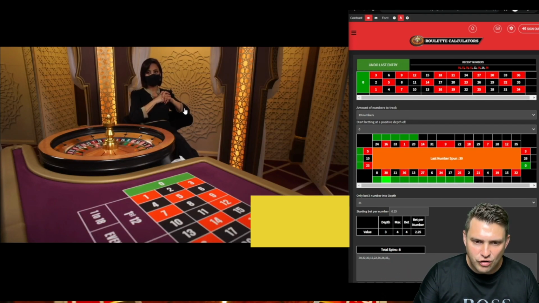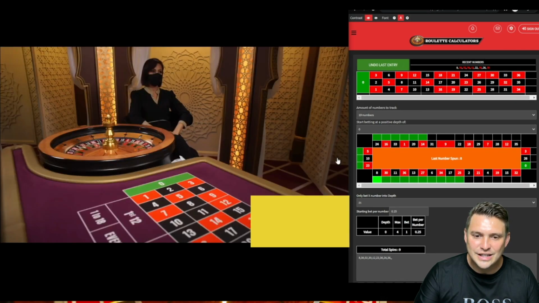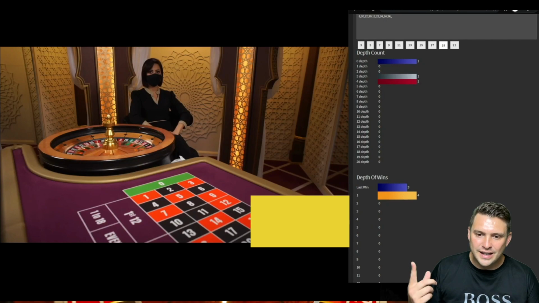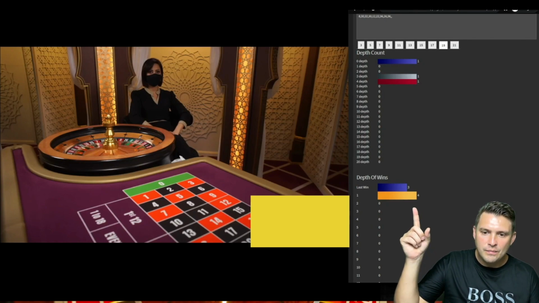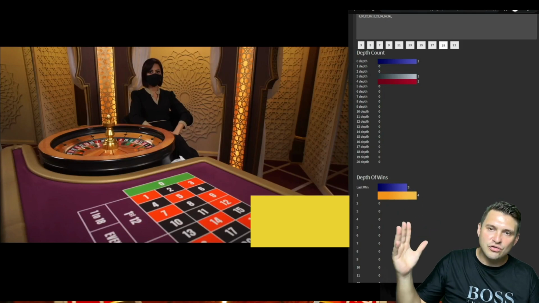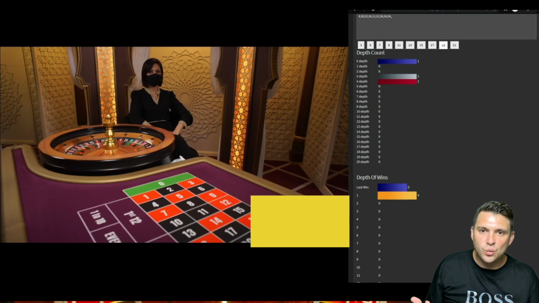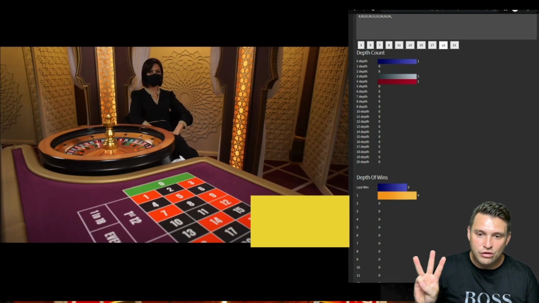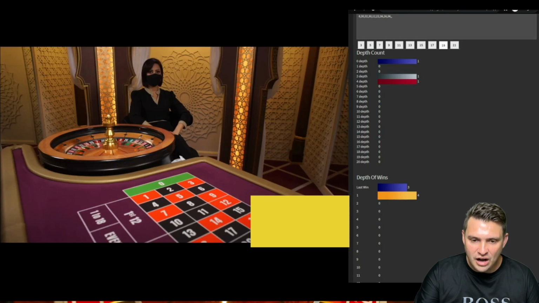So we're going to scroll through a little bit more. And now you can see it's gone to a depth of 0. So it means that that highlighted section has finally come out. And that means it's been transferred into these graphs here. So you can see that the first result, obviously we minus 1, was a depth of 3. And then the second result is showing a depth of 3 as well. So that means it's missed that highlighted section 3 times and then landed on the highlighted section. And then the next result has missed the highlighted section again 3 times and then landed on that highlighted section.